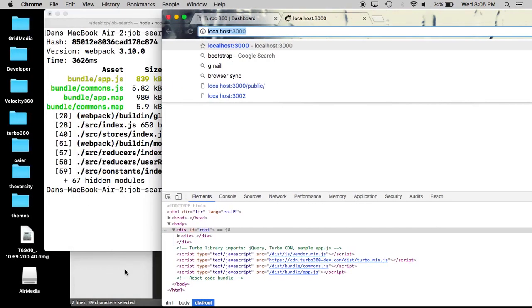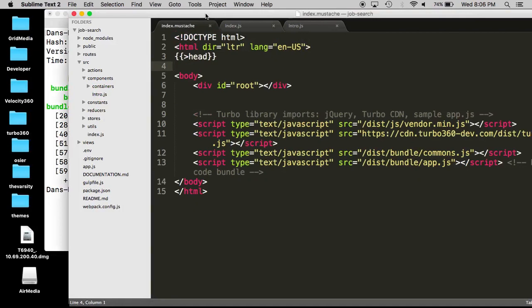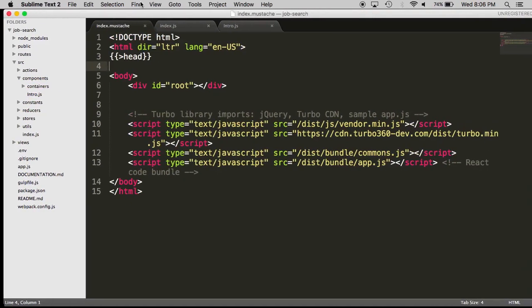In particular, if you go back to your index.mustache, we recreated these two files, lines 12 and 13. Those are called the bundle. Okay? This is where your React code eventually ends up. It all ends up over here. Okay? Specifically line 13. But lines 12 and 13 combined constitute your React code. And you have to recompile them every time you make changes. Okay? And again, that's called your bundle. And inside this bundle is where you define what shows up in the React code. That's how React fundamentally works. Okay?